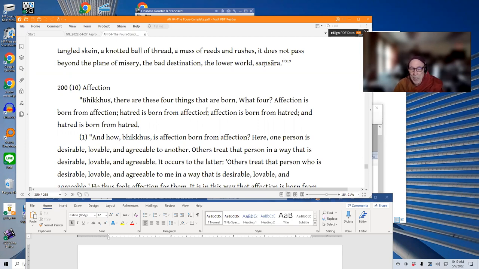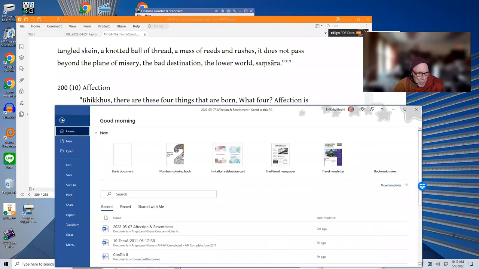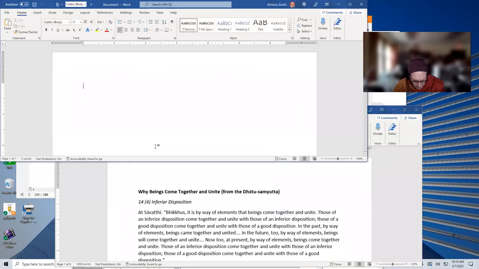And this sutta sets out a template or a kind of outline involving four possible relations between these two emotions. So actually these are two dominant emotions in human affairs, affection and, well, hatred will be the extreme form, but it can be irritation, annoyance, dislike, resentment. Maybe let's say if we could come up with a number of common terms for these two basic poles of human relationships.